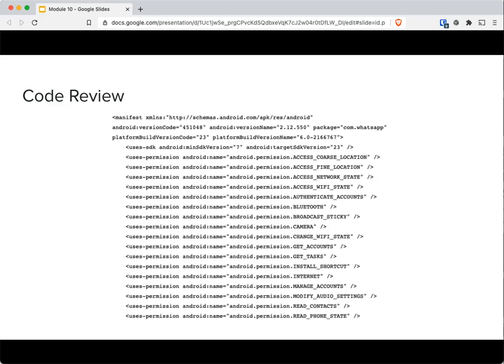Typically, the way that you would do this in Android is you would use a tool called dex2jar that would turn an Android application into Java, which you could then open up and read the source code. In that way, you could do static analysis of an app. Now, the big difference between static and dynamic is that in static we're not actually running the application. We're looking at the files that exist when it's created, or we're looking at the code itself, but we're not running it.